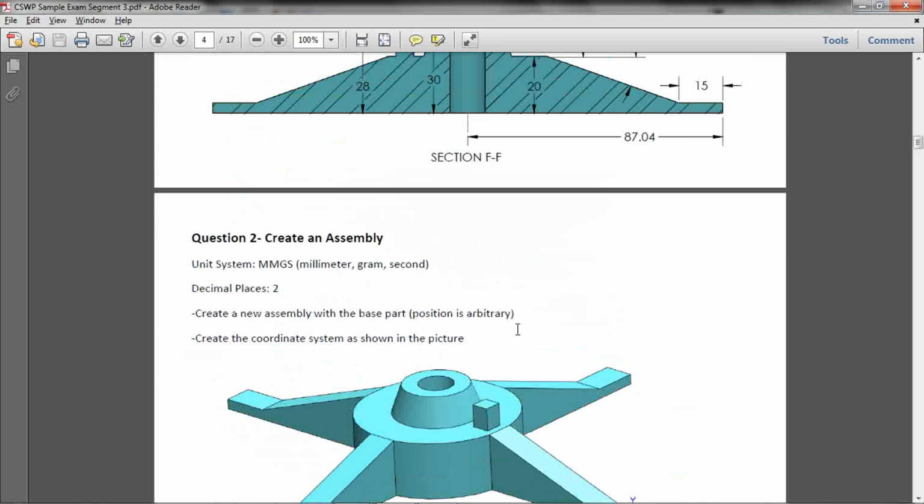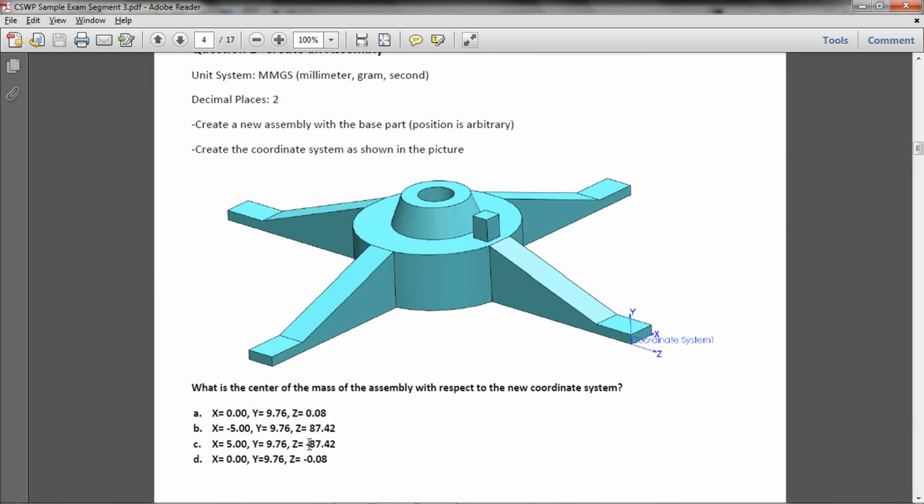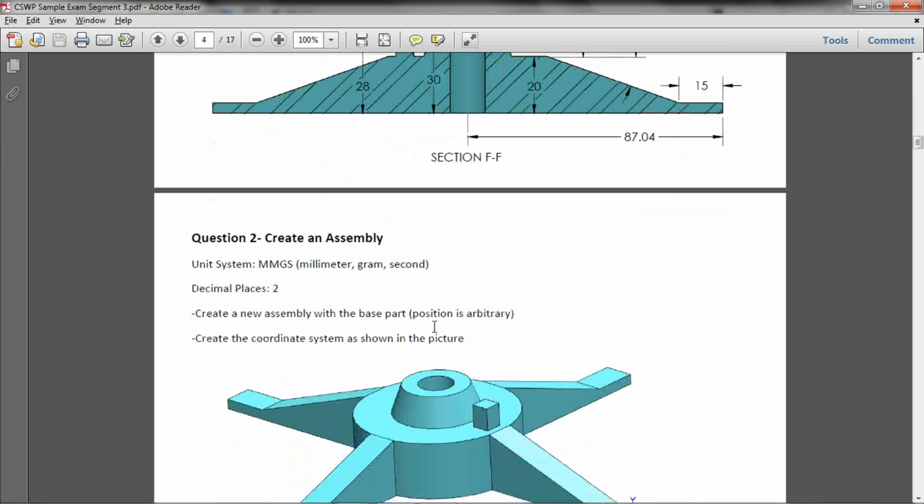It's very logical. If you see this dimension here, we have our coordinate system on one arm, like here, and obviously not this arm, but this arm on the side, this extrusion. So here, obviously from here to this center is 87.04, like you see here. And obviously our center of mass is not here, but closer to our coordinate system. And this value can't be greater than 87.04, and their answer is greater, 87.42. So obviously this is not correct.